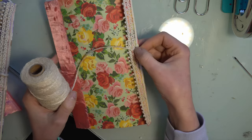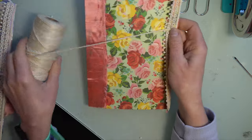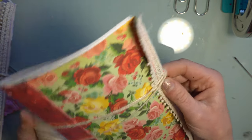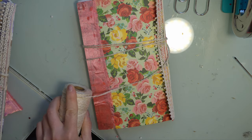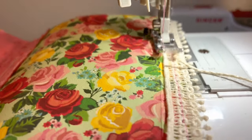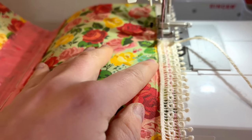Mine is very simple. I just sewed the twine to this, my little flap here. You want to be able to wrap it around a couple of times, so do that before you trim it off. That's the easiest way to measure without measuring. See, so all I'm doing here is just taking that twine and putting it up on the flap, just like that. And now I'm just going to sew over it a couple of times to secure it.